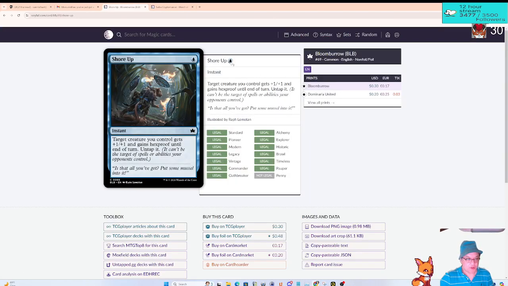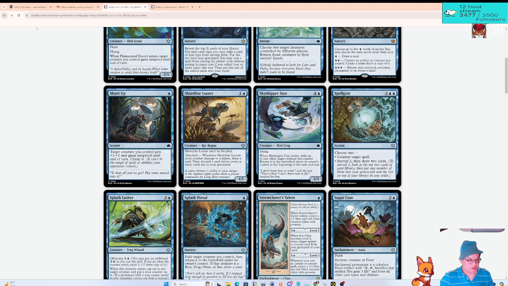Great shore up. 1 blue instant. Target creature you control gets +1/+1 and gains protection until end of turn. Untap it. C plus, just because it's a one mana protection spell.